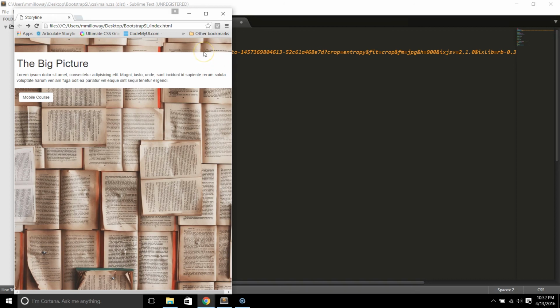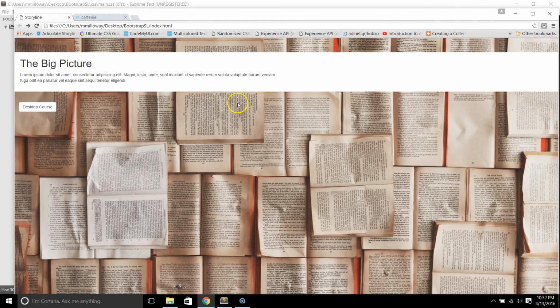This is completely adjustable. But this is just a quick way to easily toggle the different courses. When I click this button, I should be able to launch the mobile course. And when I have it larger, I can open the larger course.